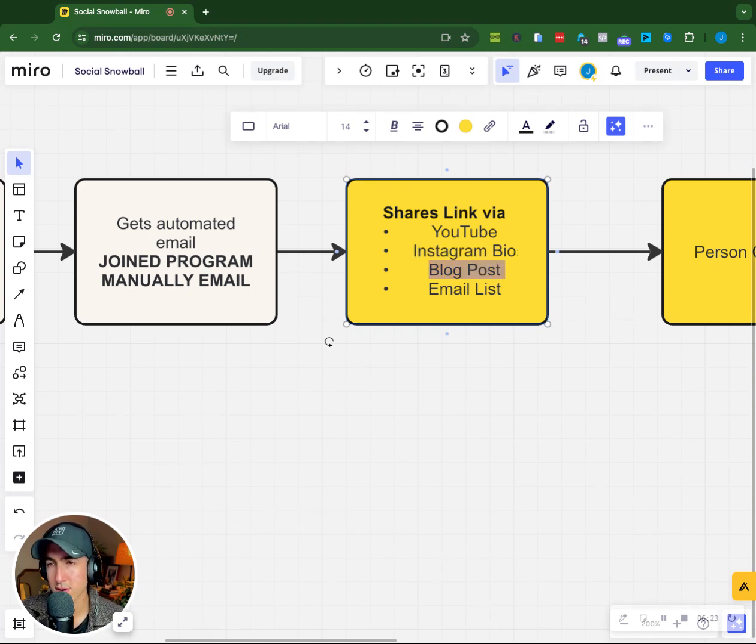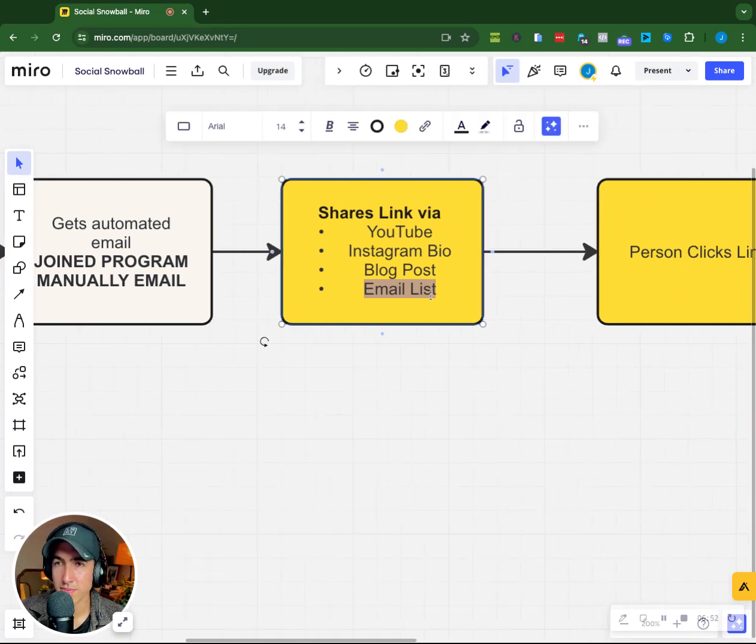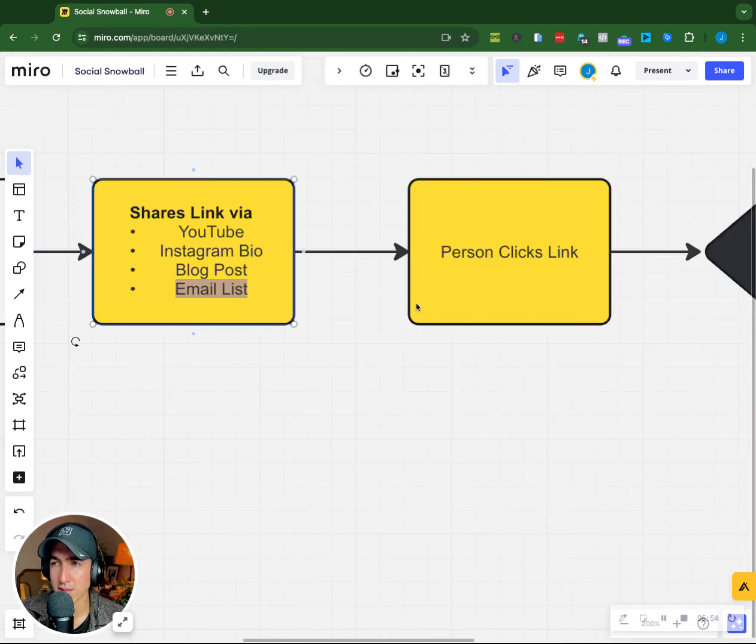Blog posts are like the top 5 listicles or that type of content on press sites. If you ever looked at best running shoes, those pages are usually affiliate pages, and then they're driving to Amazon or some other site. Lastly is going to be email list. If this person has an email list, that's a great way to push to their list, and they can just include their affiliate link. So those are the 3 ways that affiliates usually share the link.